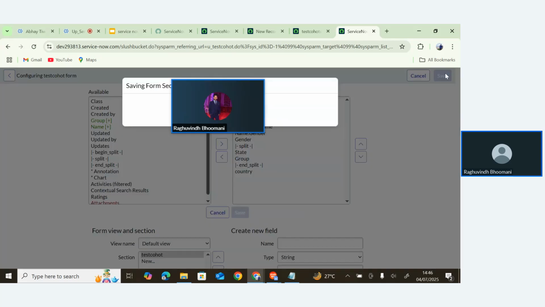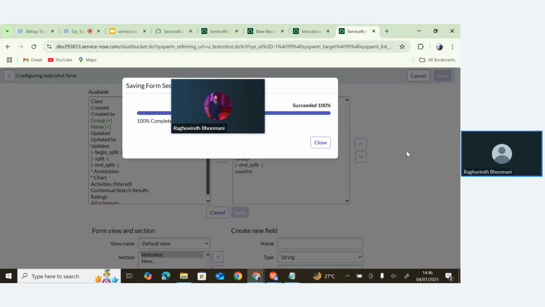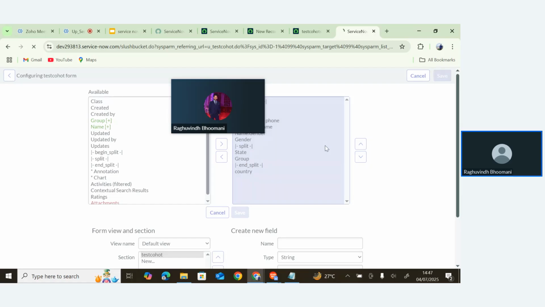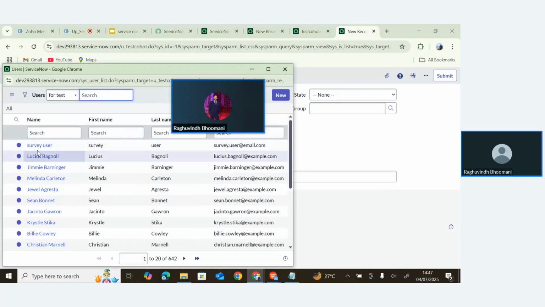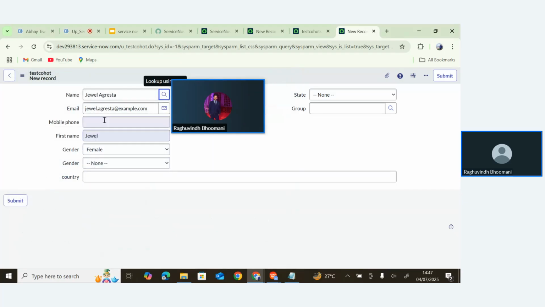Let's see. Close. So we just added a field called country. Let me save one record for your better understanding. Gender is good.